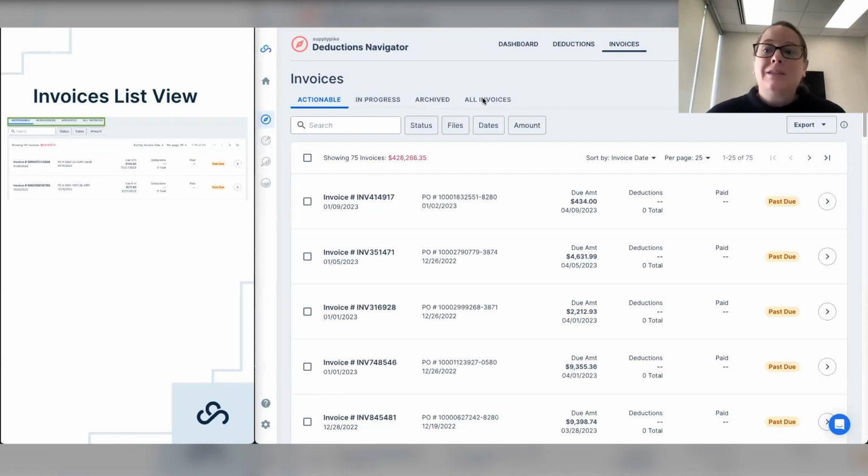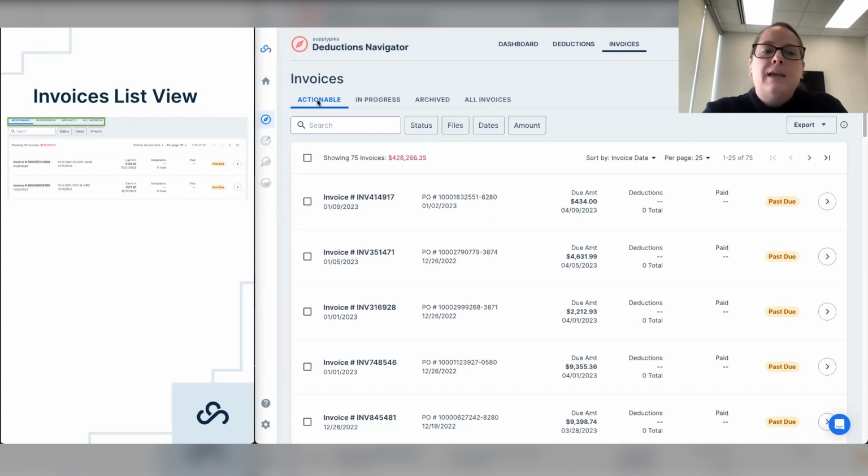One thing to note is that disputed invoices that are denied are also able to be redisputed. You can redispute them within SupplyPike as well. So we'll look at those features, how to submit disputes and how to submit redisputes if they are denied. So let's go back to actionable and dig a little bit more into that bucket first.